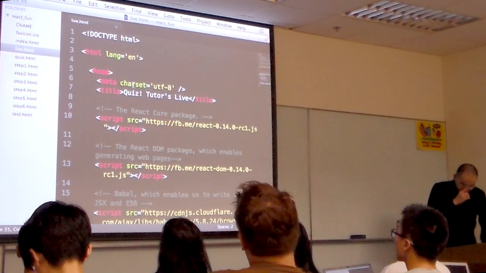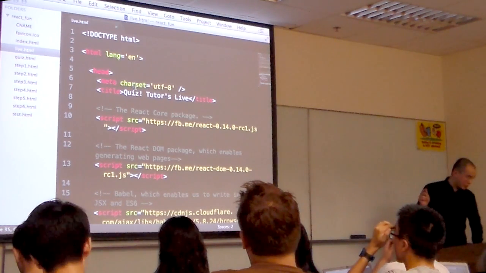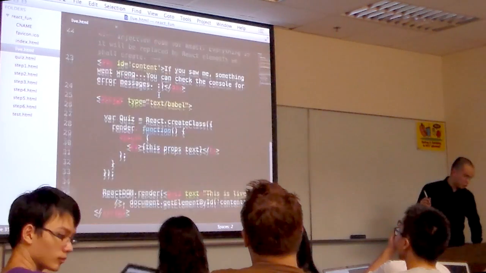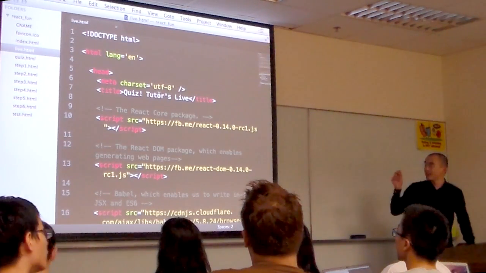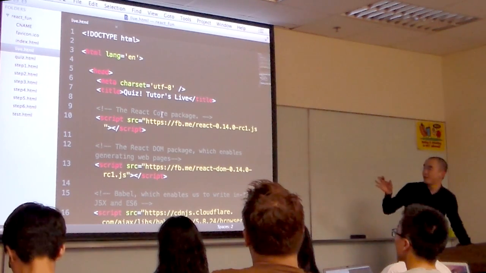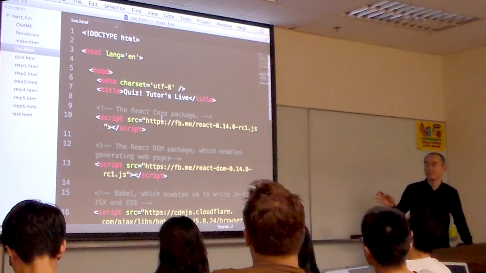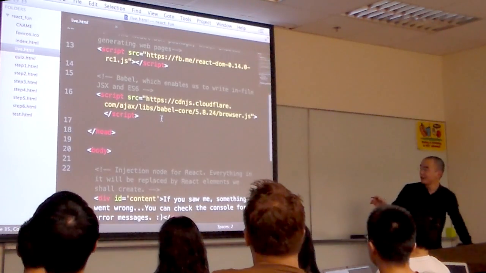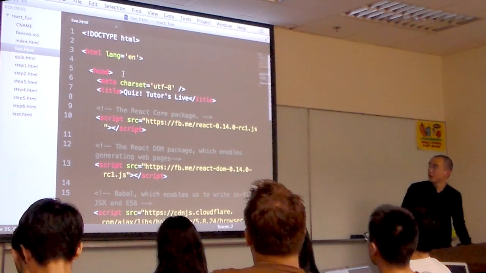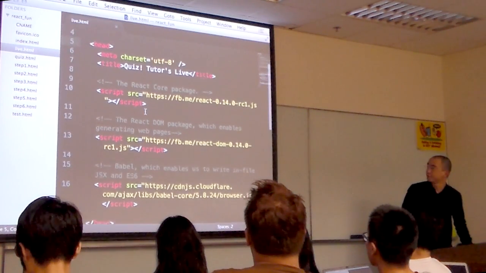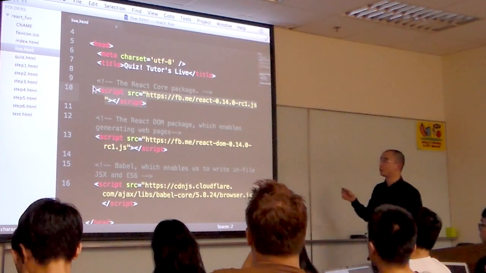So let me introduce you to the file. If you have quiz.html, it's identical to this one. For the ease of deployment, I write everything in one HTML. We are not supposed to do that. Please don't do that in production. This is just for convenience. And so that's the normal stuff, the head. This is the first one we're going to source.